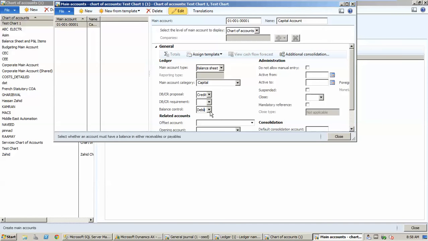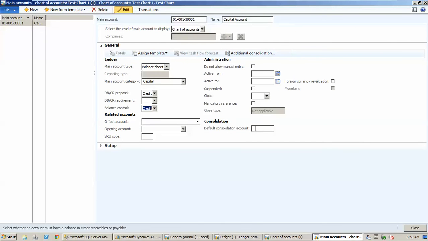Balance control. If we make it a debit or credit balance control, we should make it a credit, because we don't want capital to be shown as a negative. So make it a credit. If we're going to make a debit transaction that at the end is going to impact the ledger balance to be on the debit side, that will stop that transaction. This is a control, balance control. This is good to make as credit.